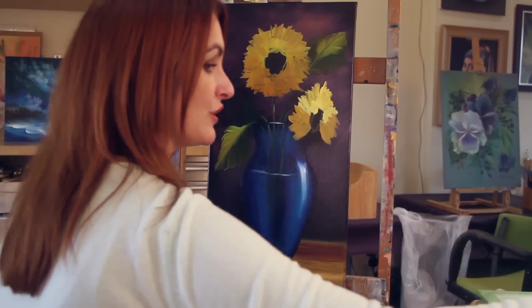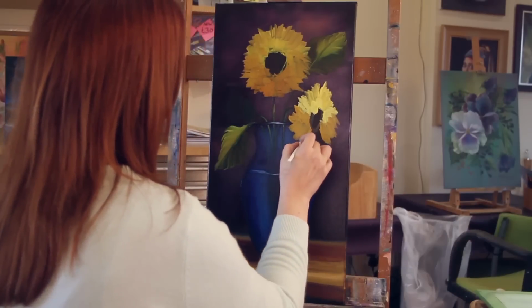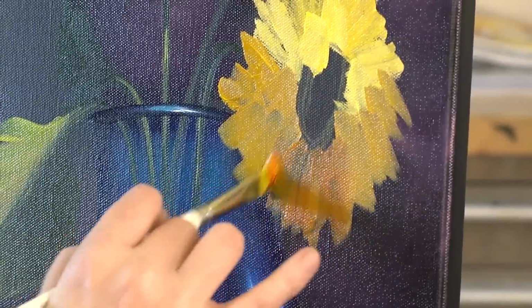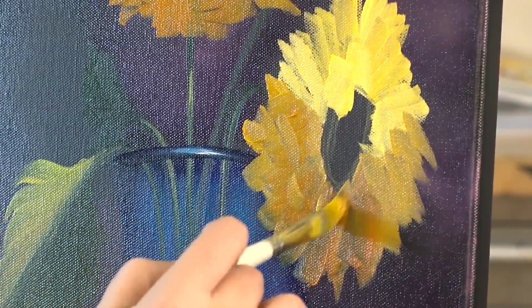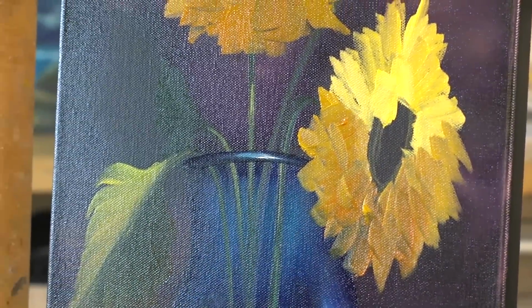And then into the orange and the yellow ochre for a slightly darker colour. Again, it's picked up a little bit of this blue, but that's all okay. It'll all be fine and give the illusion of transparency to the petals.